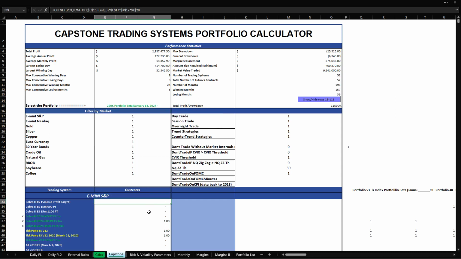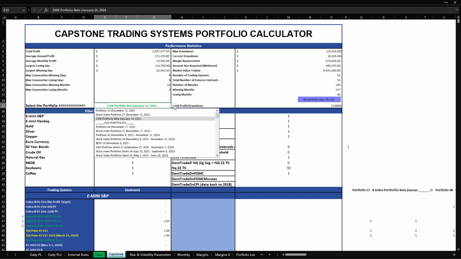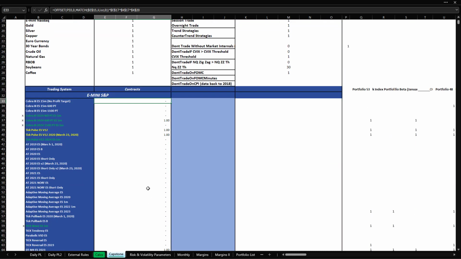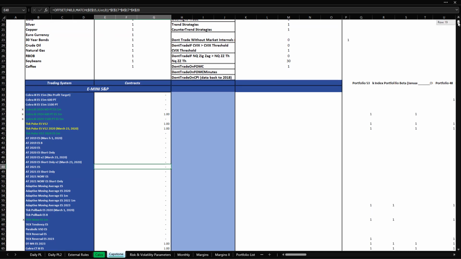Once you start typing in here, it changes the formulation, so the drop-down menu would not work if you started customizing it in here. So you could re-download it or save this as another file. And so keep that in mind. The drop-down menu works as long as you don't type in a bunch of different numbers in here, because there are formulas you can see in here that the drop-down menus depend on.